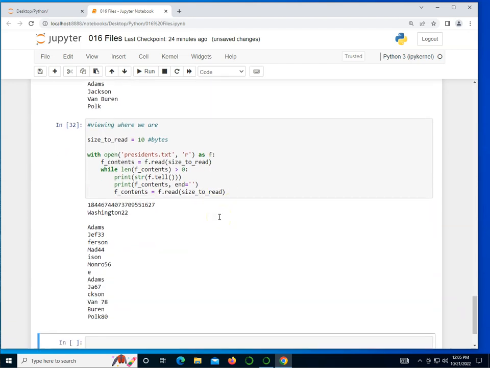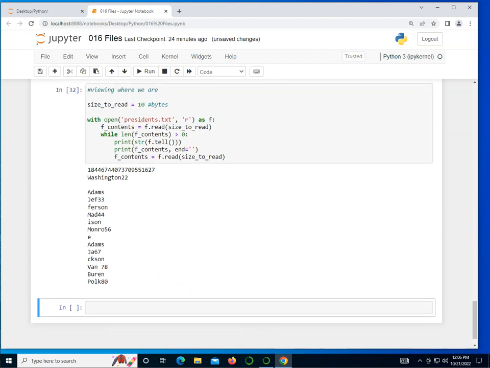So first of all, you see where we are in the memory, the location, and then it tells you over here for each of these where we're located as far as the position, as the marker is moving 10 pieces at a time. So Washington was 10 characters, and it tells you what position you're in. And then Adams, Jefferson, we're at 33, etc. So it gives you a little bit of information. I'm not quite sure why you may want to do this, but if you were interested, you could certainly take a look at that.